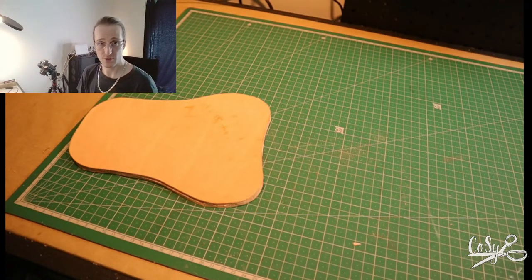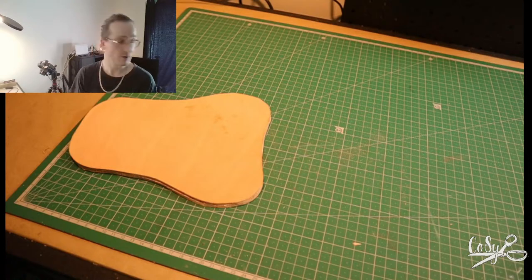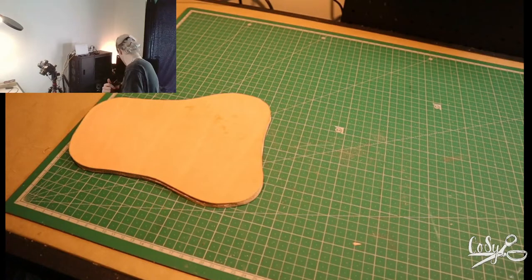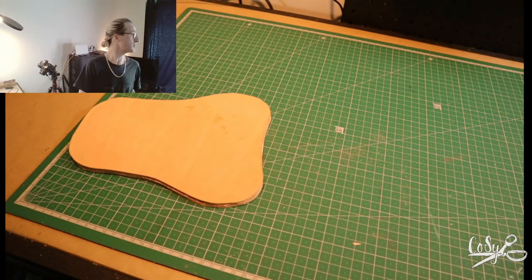So now we get into the question of stitching and edge treatment. How are we going to put this together permanently now that we've gotten the glue to hold it in place while we do the rest of the stuff? Great question. Where do I put my sandpaper is an even better question. Oh, there it is.